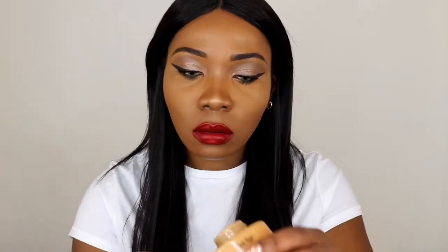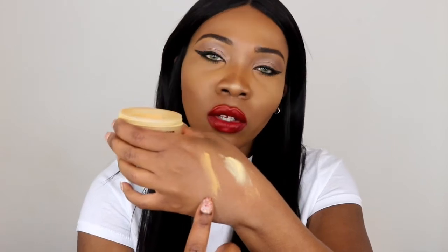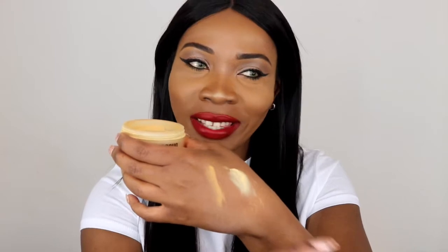I don't have high hopes because it has mixed reviews — people say it gives flashback when you take pictures, other people say it's just fine, so I'll have to see for myself. Just quickly, let me show the difference in shades: that's the Sasha Buttercup Setting Powder and that's the Ben Nye Powder in Camel. Already I can see this is a bit darker, which I don't mind because I bought the wrong concealer. I'll do a review and we'll see how these two compare.